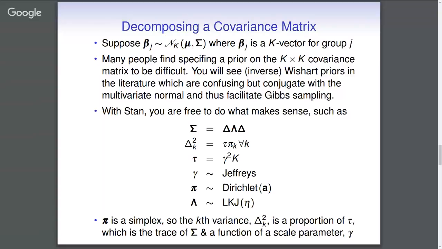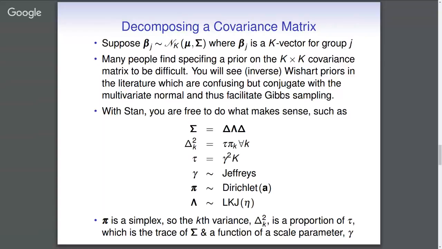When we extend the matrix to be k by k, where k is greater than 1, we still require that the matrix be positive definite as a whole, but that does not simplify into an obvious rule: if the elements of the matrix are this, then it's positive definite; if they are something else, then it's not. That's a very difficult thing for people to wrap their heads around. If you ask somebody what their prior expectation of this matrix is, they'll look at you like you're crazy. Even if they give you some prior expectation, it probably won't be positive definite, in which case it's an illegal covariance matrix that they're ostensibly saying is what they expect.